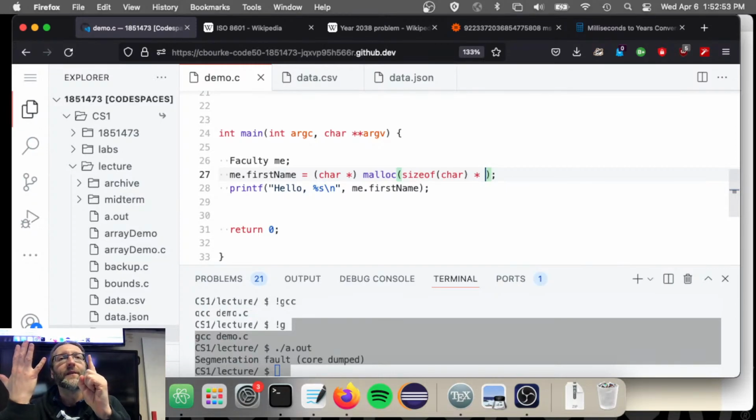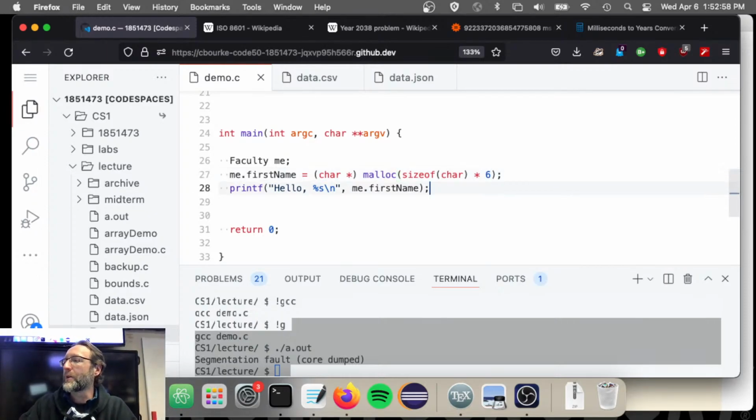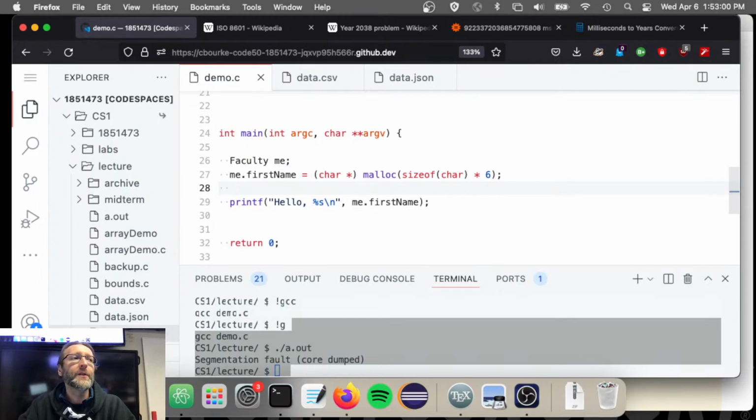Y6, the null terminating character. All right? So I'll go ahead and go with 6 here. Now, does that put Chris into my first name? me.firstname. I can go ahead and set it equal to Chris, right? Is that the way that we assign strings?